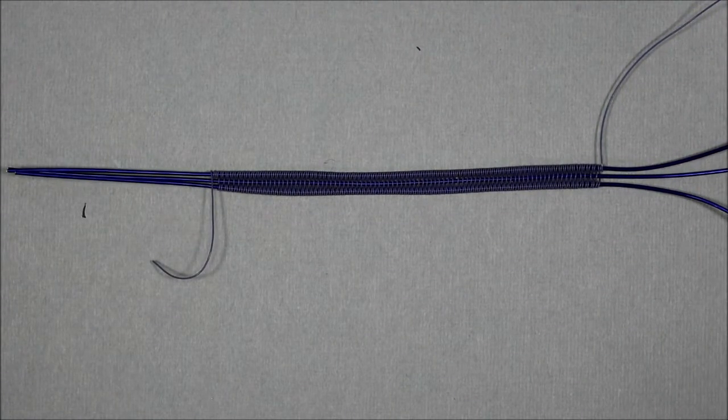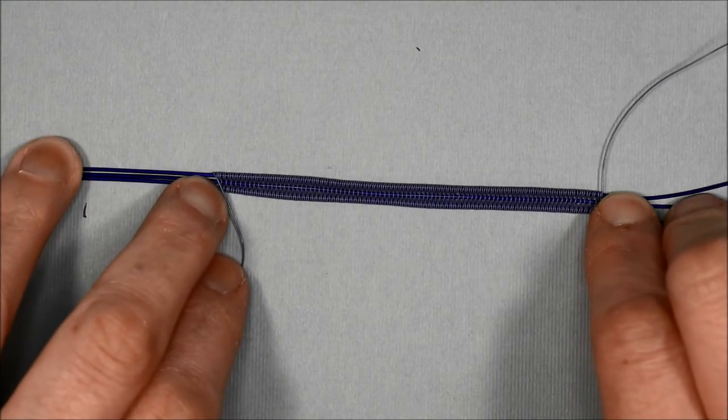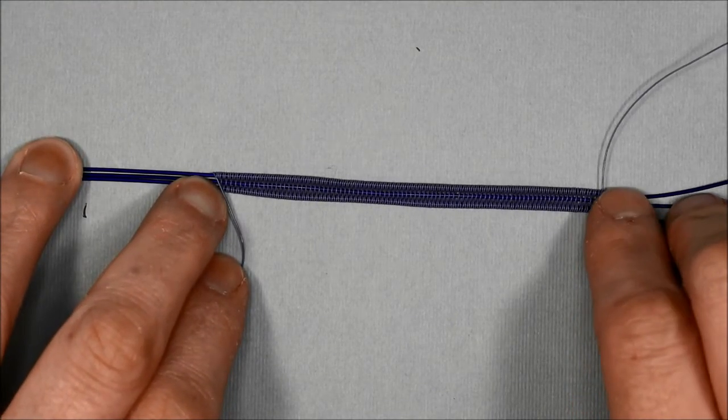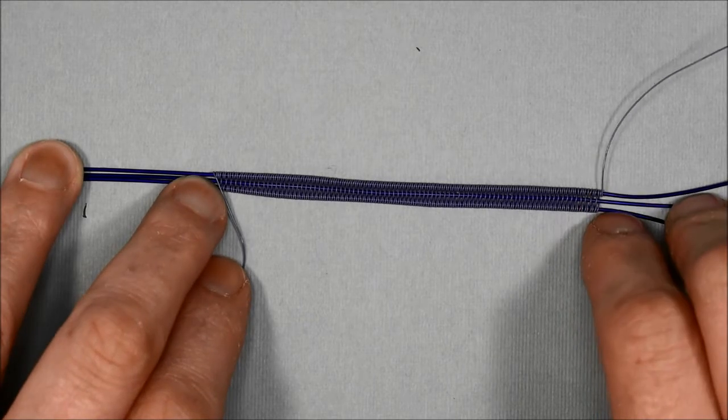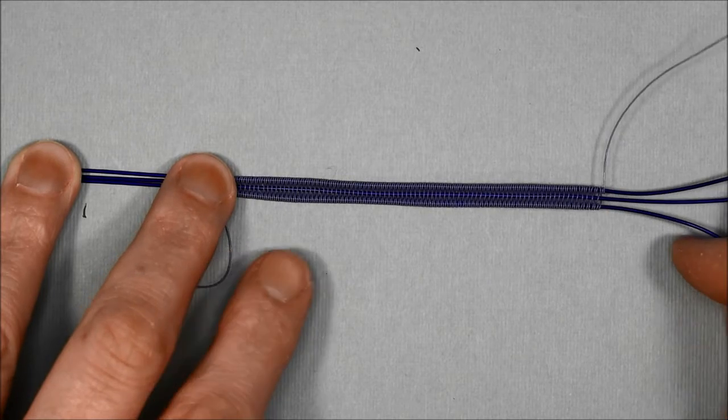So to correct for that, we just do different size ranges. For up to a 7-inch ring, you'll need to weave 3 inches from here to here. For 7 to 9, 3 1/4 inches. And for 9 to 11, 3 1/2 inches. If you need up to a 13, you would go 4 inches.